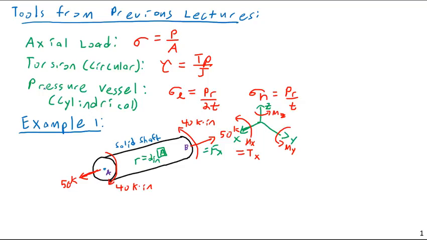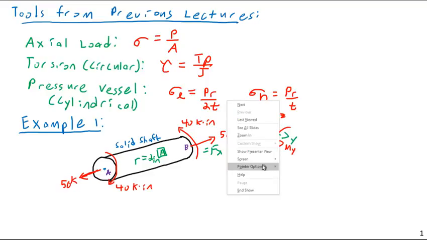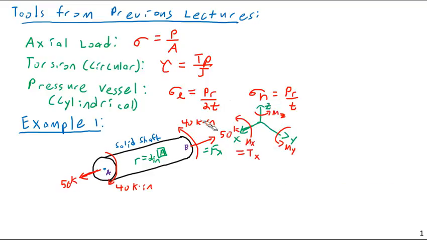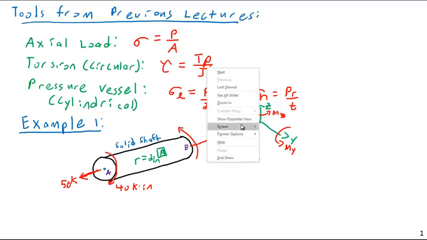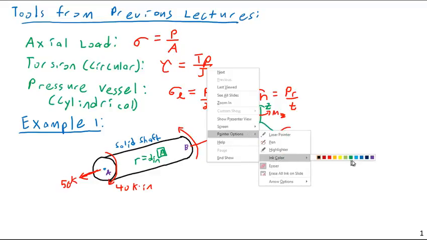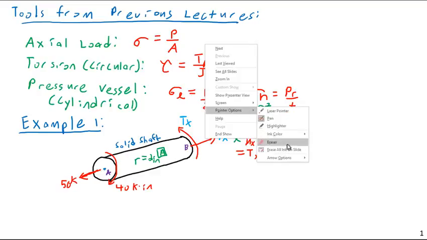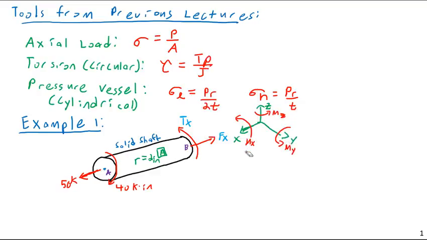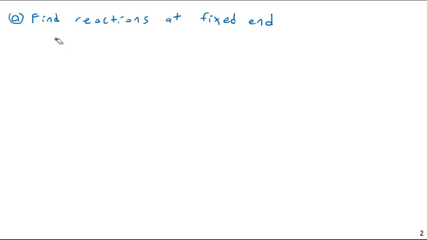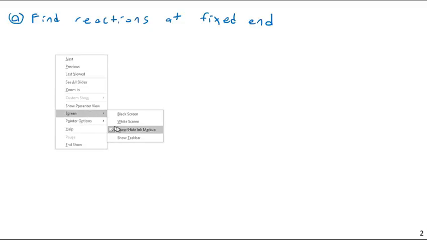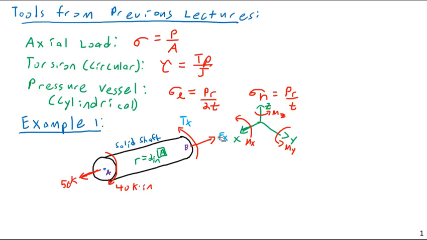So actually, you know what? Let me make a little. I think I jumped ahead of myself. Let me make clear how I'm getting these. Let me just say that I don't initially know these. So let me just call these initially Tx, the torsion about x, and Fx here. So in reality, I would have to solve for these. Now, yes, I can obviously see what they're going to be, but there may be cases that I wouldn't know these right off the bat, that I actually have to do some math to find them. So let me just make clear that initially I have some reactions that I don't know.